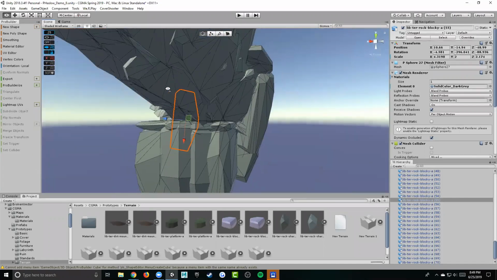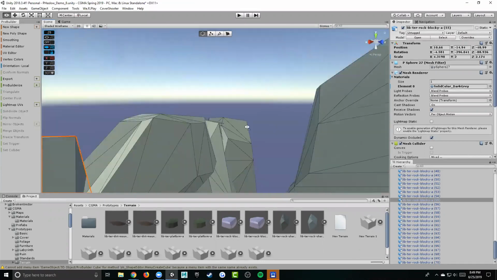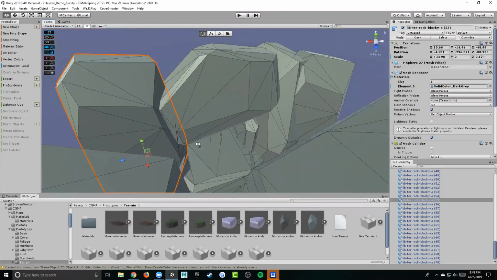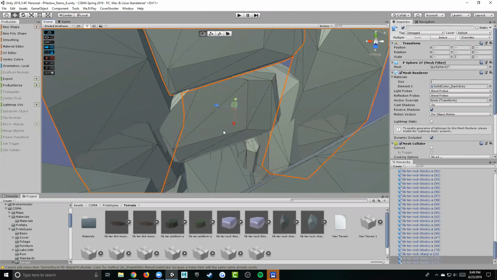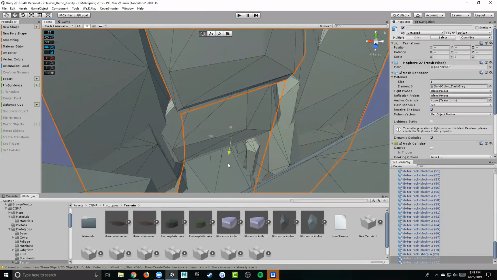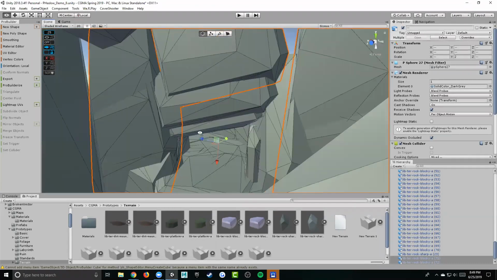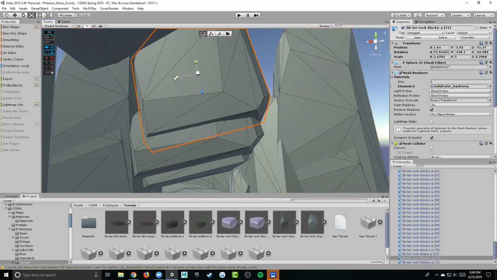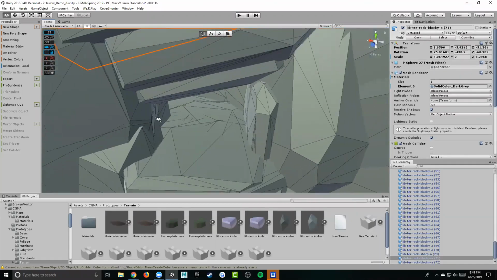All right, sorry, I keep zooming out because of WASD, believe it or not. A quick and dirty way to add a facade to this thing. There we go.